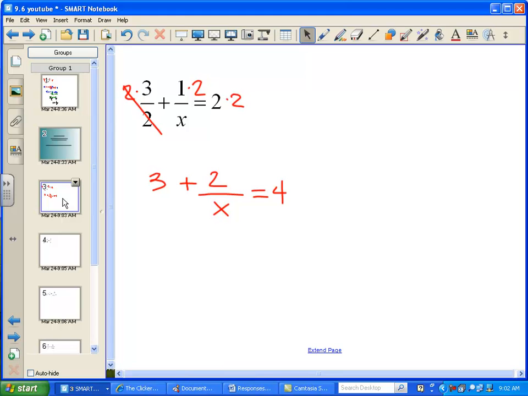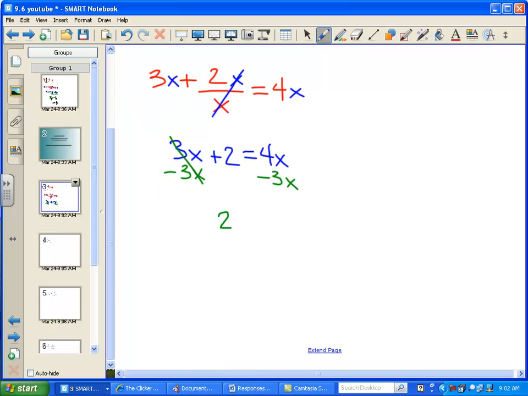So it's starting to look better, and I just have one more denominator, so there's not much of a choice, but I'll just multiply everything by x. Here the x's divide out and I get 3x plus 2 equals 4x. Then just one last step in solving this one is going to be to move the x over, to subtract 3x from both sides. In this case I'll get 2 equals x, and I'll just write it as x equals 2.